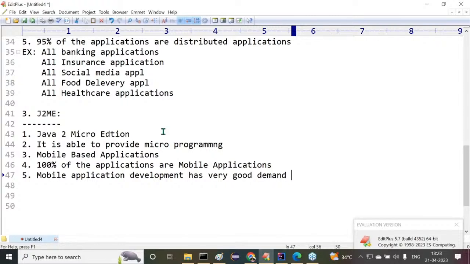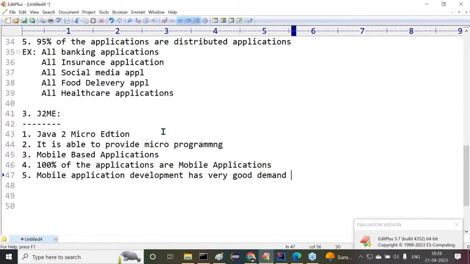For example, I have an Airtel SIM card. That means I'm using Airtel communication. For Airtel payments and all these things, the Airtel app is available. My Idea app, my Vodafone app, HDFC Bank application, WhatsApp mobile application, right? YouTube, I see all videos through YouTube. If I want to see videos, we need to install that app or not? Of course, by default it comes with our mobile phones. But if it is not available, we are able to install it or not?